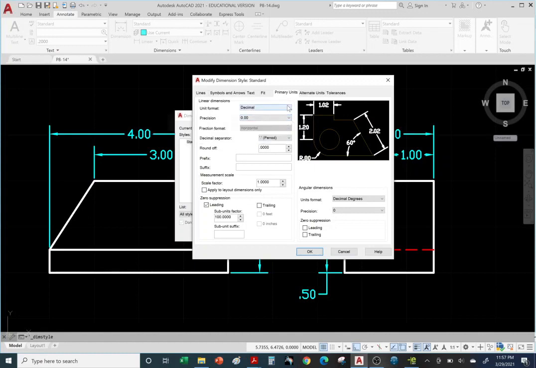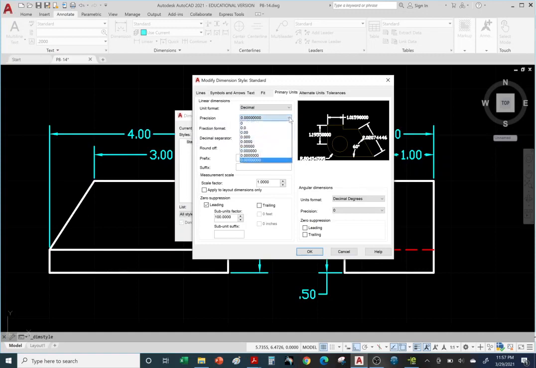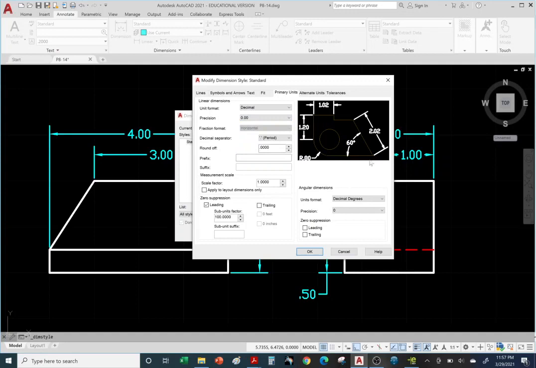All right, so if you want to change the number of decimal places all in one shot, here we have precision, right? Precision, if you want to add a gazillion decimal places, you can see it on the preview. It will add them once I exit this window. I'm going to go ahead and leave them alone. I'm going to go back to 2 decimal places. Keep an eye on the preview.